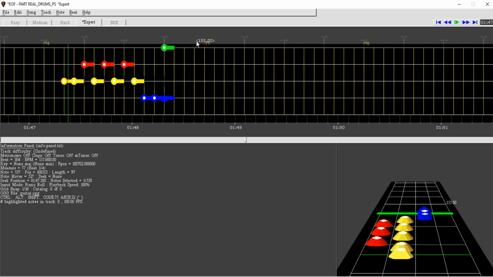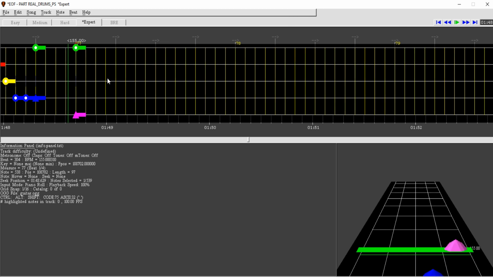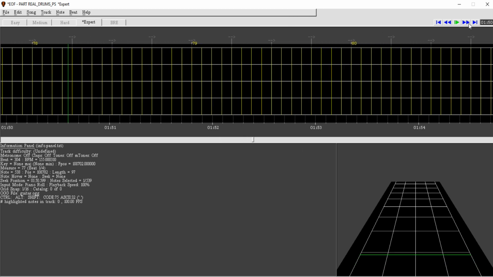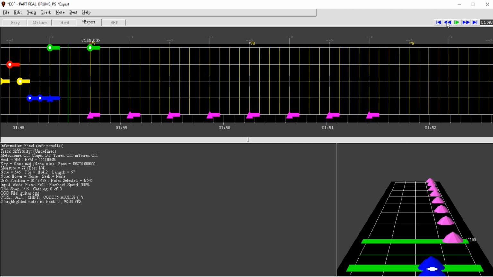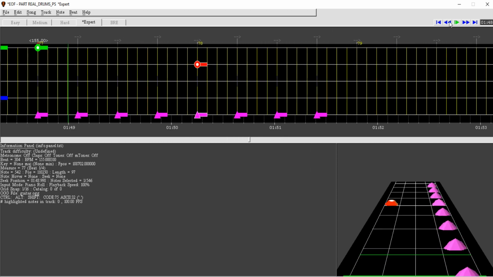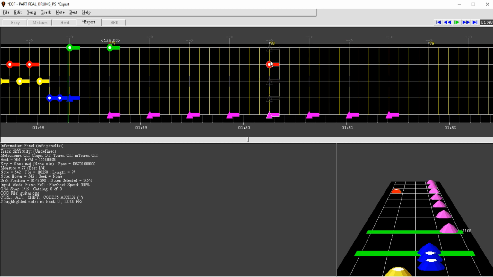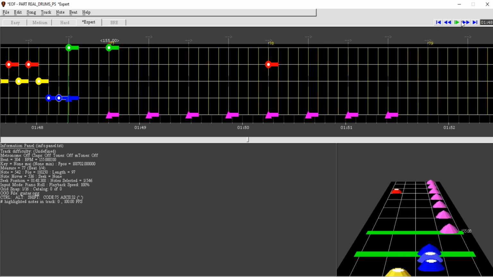I think that's what it was. Sounds about right. China hits on the quarter notes. Snare on the 5. I don't know. 1, 4, 5.